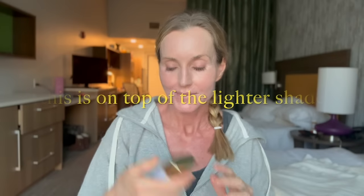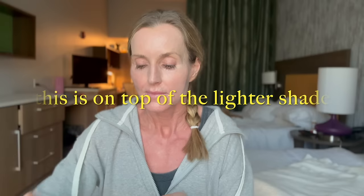And then I also got, let me wipe this off, the medium shade, and they do have a bronze shade, which I know would be way too dark for me. The medium currently is definitely a bit dark, maybe in summer. But again, you can see it is quite runny. Takes a bit to rub in, but once rubbed in, gives barely any coverage, but gives you a gorgeous glow.